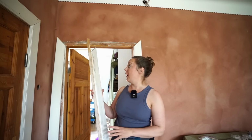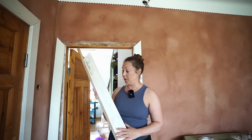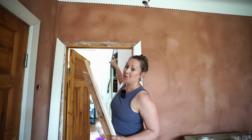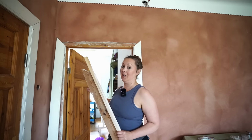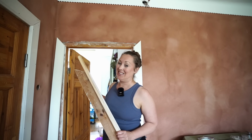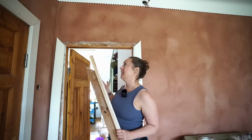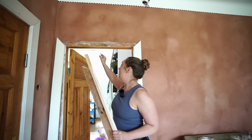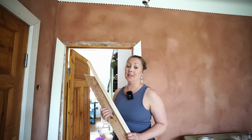A few months ago I restored these old door trims and I widened them on one of the sides because this door I took from the attic and installed here, and it was my first installation of a door frame and I didn't do it quite right. So now I have very uneven thickness on this side. That is why I have procrastinated installing these, because I have to be very nitty gritty, and that's not really my forte. Let's stop procrastinating.